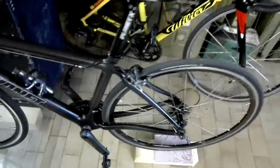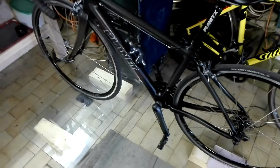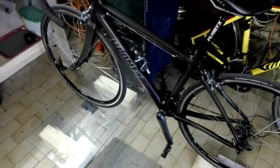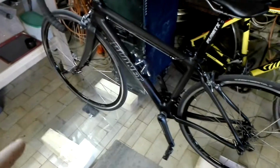So try to do this at home. It will not cost you anything. You just need to have a camera, a glass, two supports, and of course maybe two friends of yours that will help. Someone will help you with dropping and increasing the tire pressure, and someone will have to hold you for the rear seat.